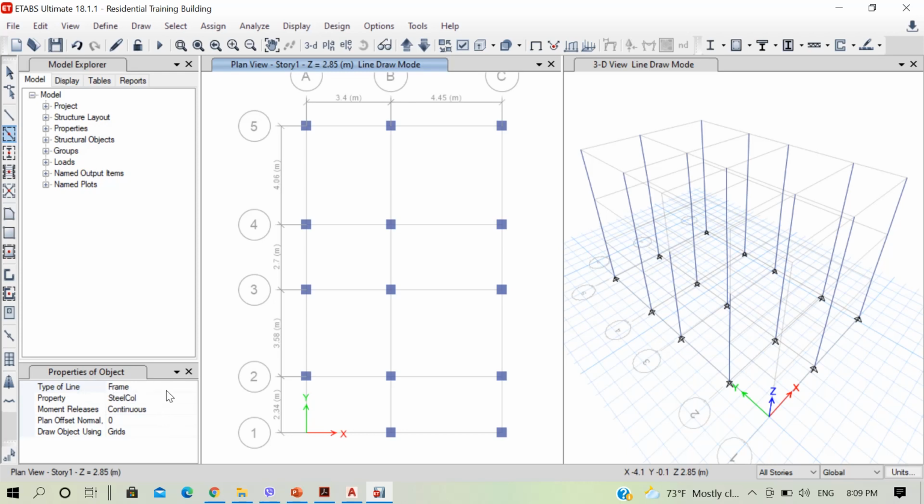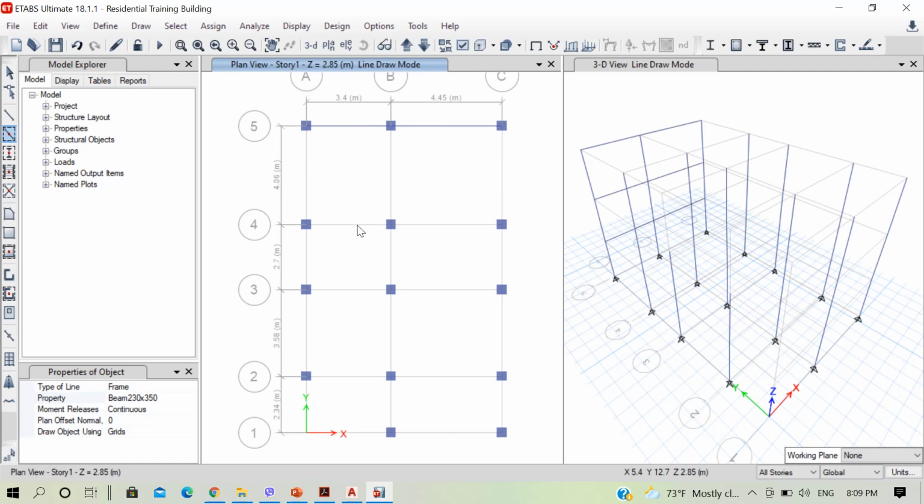Our type of line is frame. Our property is, we defined our beam as beam 230 by 350. Moment release will be continuous for the beams lying on the grid or the primary beams. We don't have any offset for now, and we will draw using grids. Again, this is all stories. Now we will draw beams on our grids.